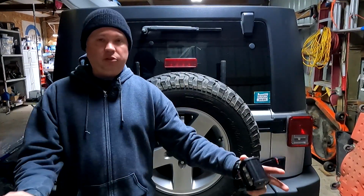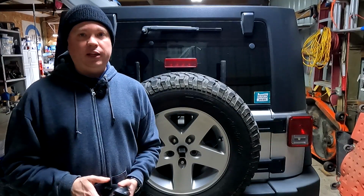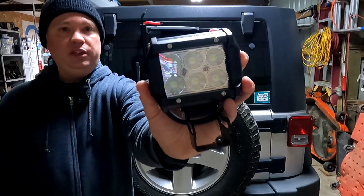Now, just adding these LED bulbs made a big difference back here, but I found that when it's really dark out and there's no ambient light at all, these still aren't really enough, and I really wanted a little bit of supplemental lighting back here. So I was looking for something that would help out with the lighting right here in the middle of the Jeep between the two existing reverse lights. And I came across a pair of these here.